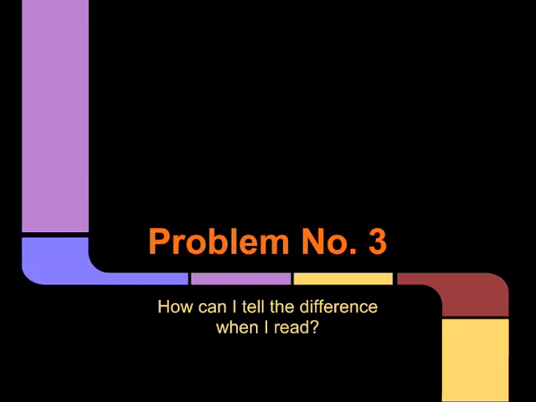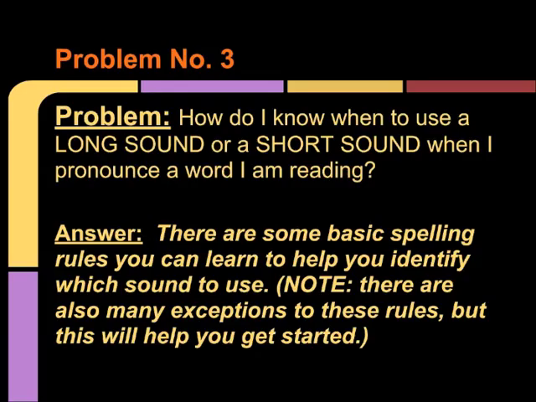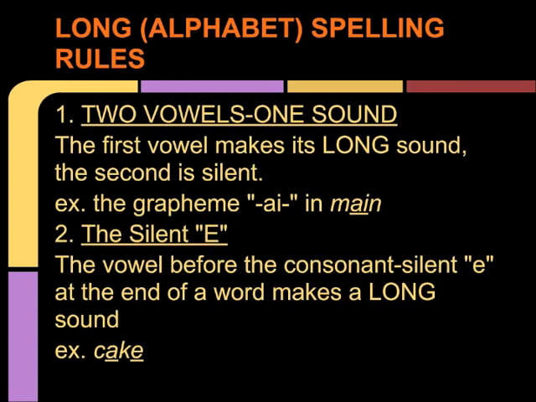Problem number 3. How can I tell the difference when I read? How do I know when to use a long sound or a short sound when I pronounce a word I am reading? Answer: there are some basic spelling rules you can learn to help you identify which sound to use. Note, there are also many exceptions to these rules, but this will help you get started. Long or alphabet spelling rules.